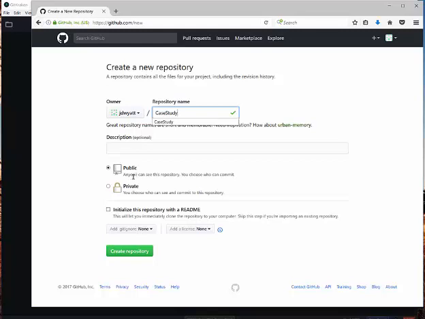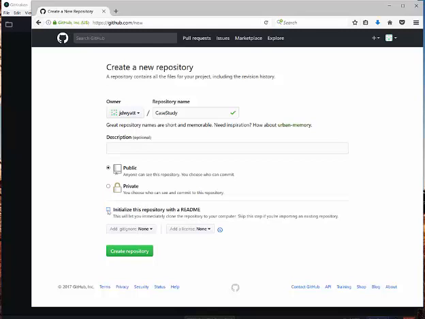By default, they're going to be public. We don't have the ability to do private. That's another ball game, another day. As a student, you can get private repositories, but for now. Anytime you're initializing a repository, in other words, you're creating it for the very first time, you're going to initialize it with a README file.